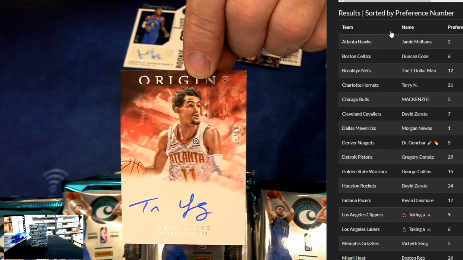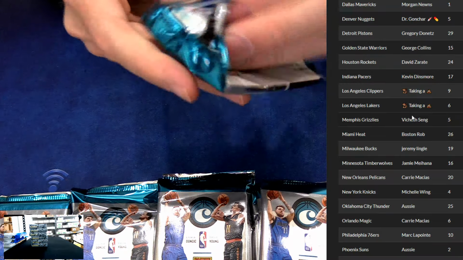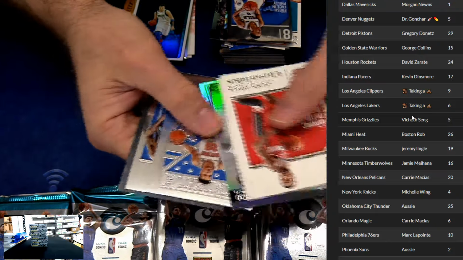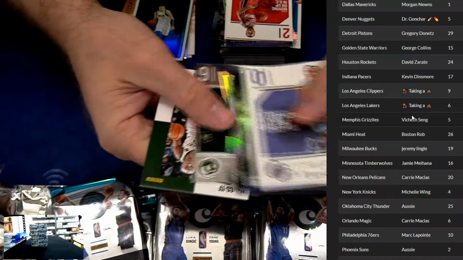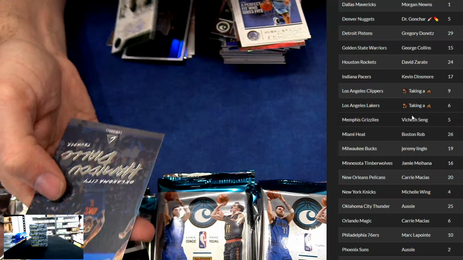Bridges. Eli. How about a Luka? Blue. Look at that, man. Those blues are sweetness. Shamit Obsidian. Miles Turner, 99. 149, Lou Will. Tim Frazier for the Bucks, 75. Jeremy.